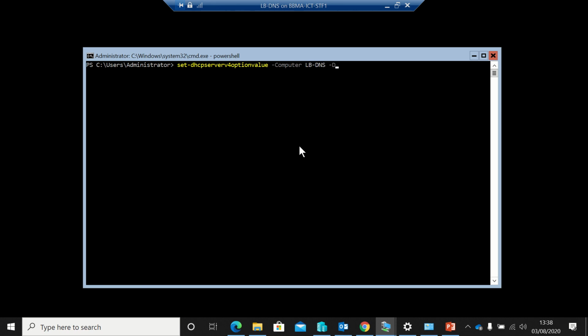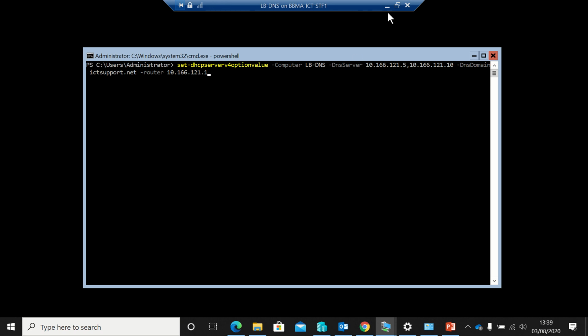I'm going to put in the DNS servers, which I've got to do as their IP addresses, and I'm going to add both of them at the same time using the comma. I'm going to add the DNS domain, which is itsupport.net, and I'm going to put in what the default gateway is by using the router command.